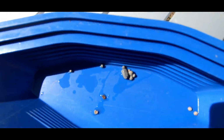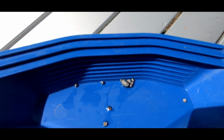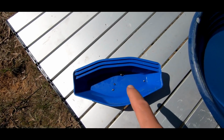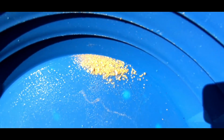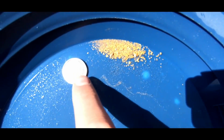Here we have the day's total. So basically these are all the bullets that I panned and sluiced out of the creek. Some of them I even detected out with the Gold Monster 1000. And then we've got the gold. I'll put a coin in there for scale. Hang on a second. Much better. That makes a whole lot more sense.